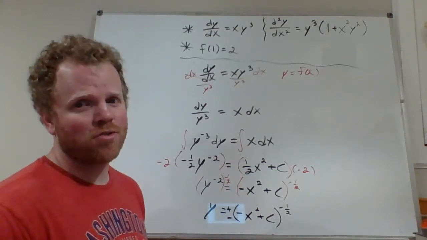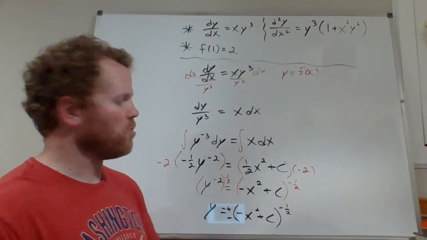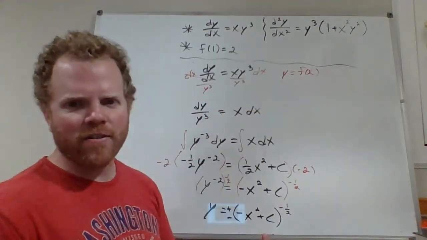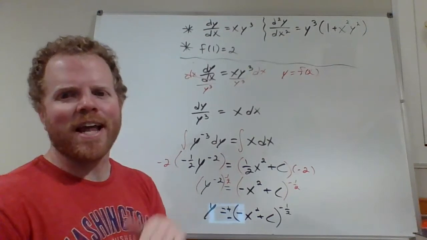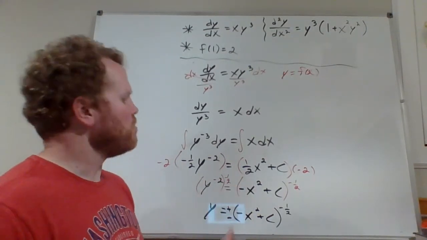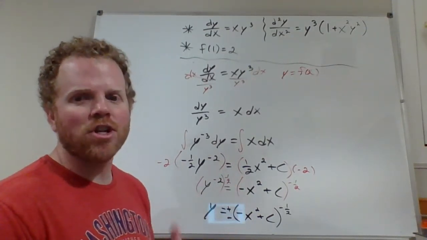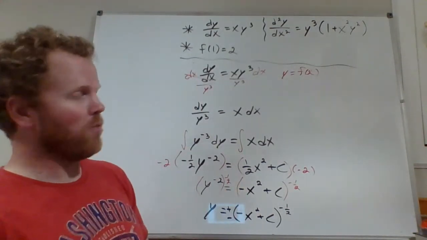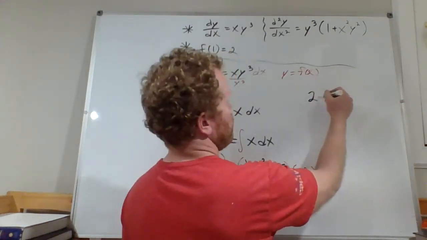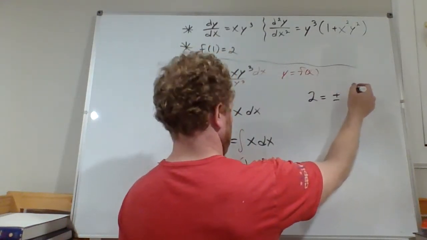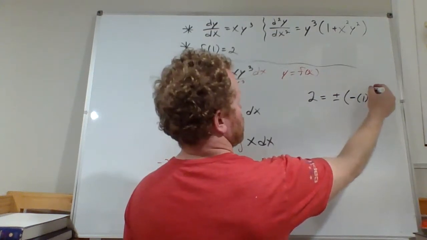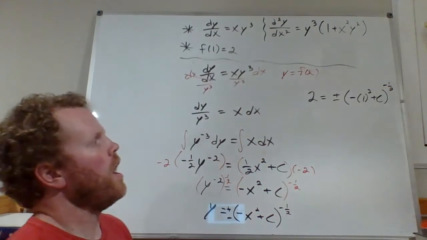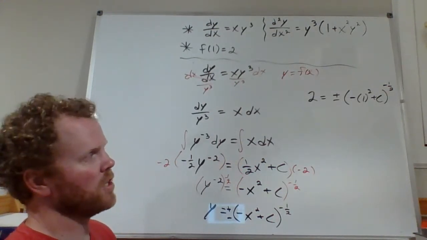And we'll sort out these issues in a second as far as whether it's a plus or whether it's a minus. Remember, it's telling you that the thing is a function when it says y equals f of x. That's the fancy calculus way of saying, hey, this thing is a function. So no plus or minus should be in your final answer, and you should be able to figure out what's what. So based on our thing, which is f of 1 equals 2, we know that 2 has to equal plus or minus negative 1 squared plus c to the negative 1/2. And then we're basically just good to go.